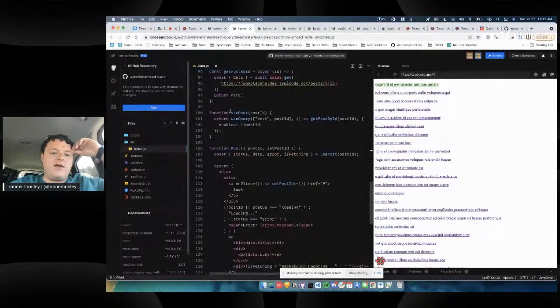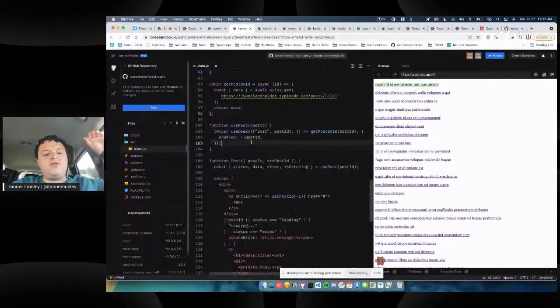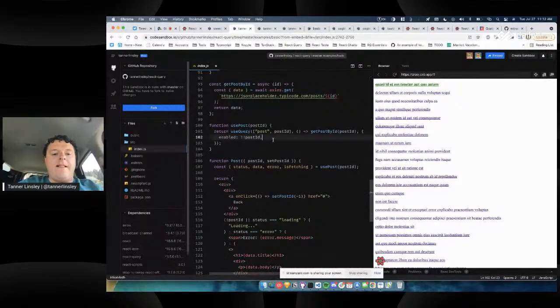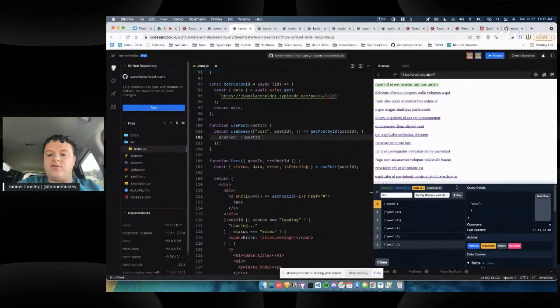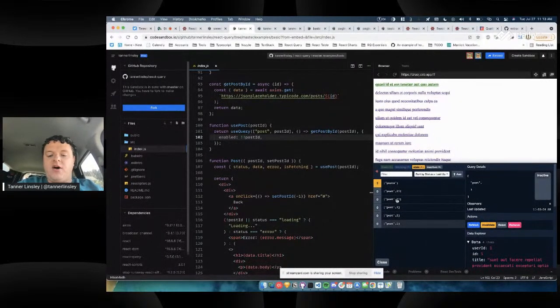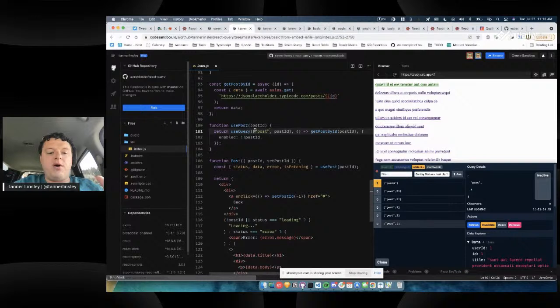And then we have the individual get post by ID function, and here's the useQuery for that. This is the interesting one, where if you look at the React Query DevTools, you can see that all the keys for React Query are arrays. And you can use that array to be distinct about the data that you're fetching. So here we're fetching a post, and then we can pass the post ID to make that request distinct across all of our queries. And that's how React Query identifies your data, by this key.